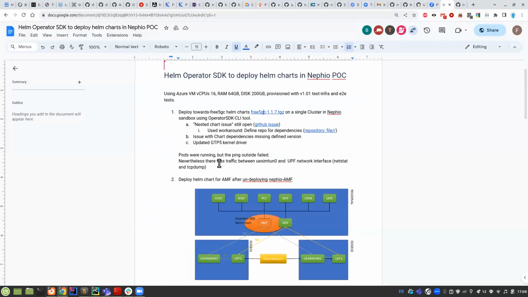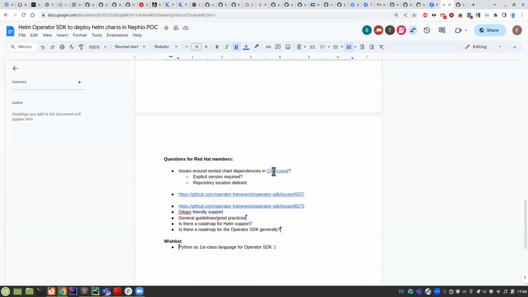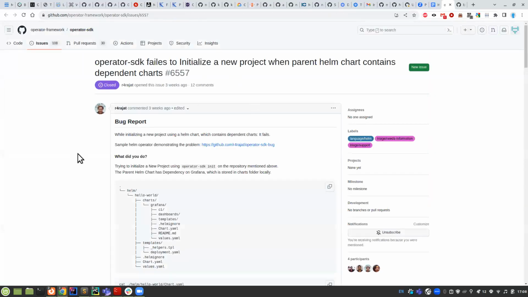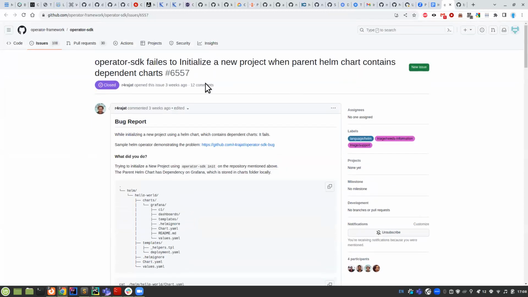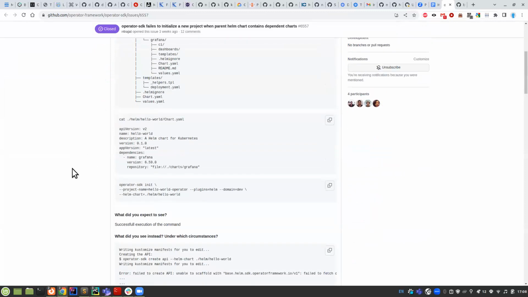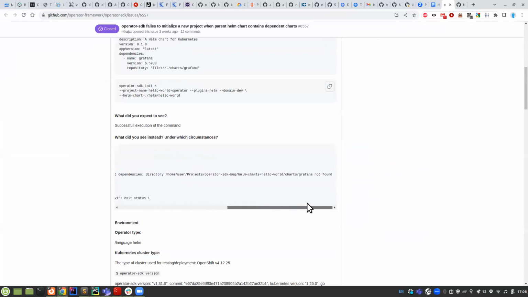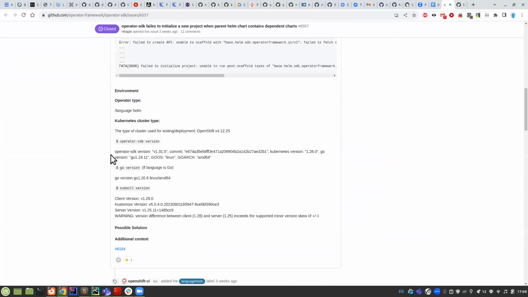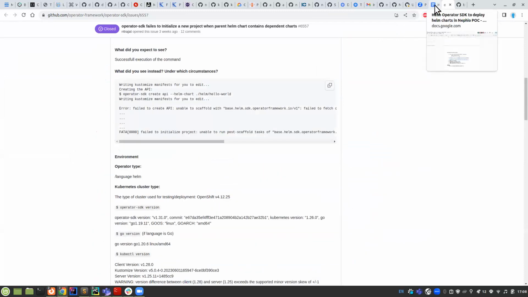And with that we came across issues in relation to the nesting in the actual chart itself. There are some open issues, or I think this one is closed now, but we came across a similar scenario where the tool essentially fails to fetch the dependent charts. I'm hoping you can tell us and maybe put us straight on that.